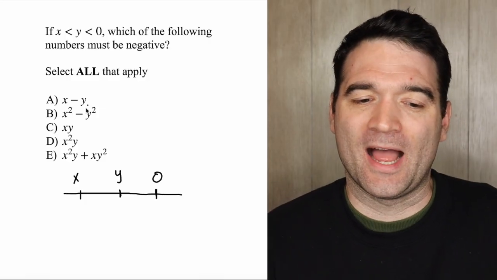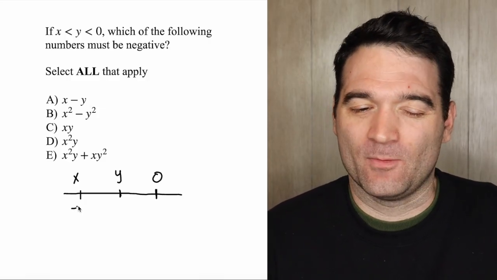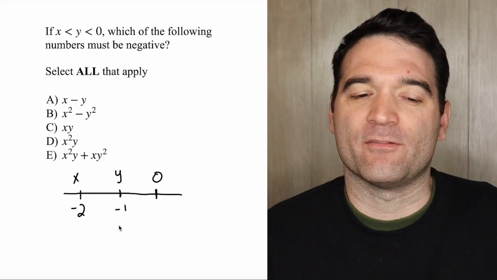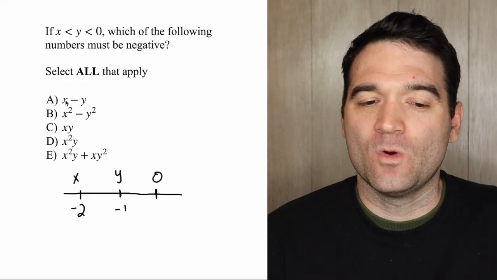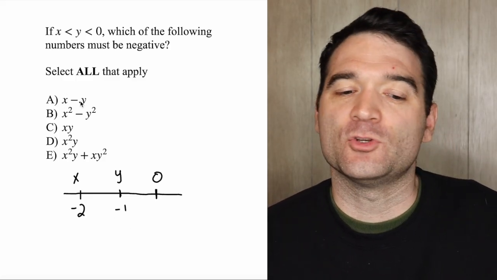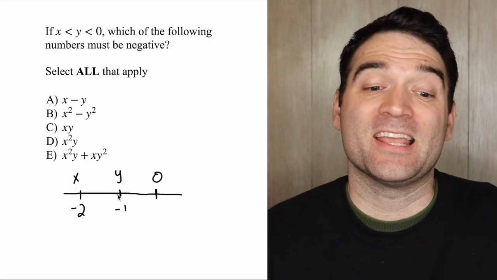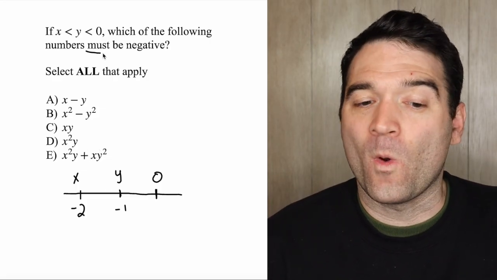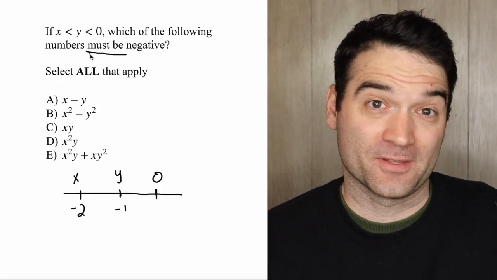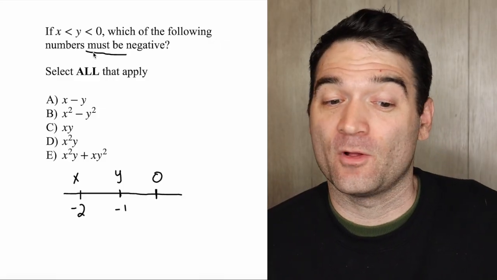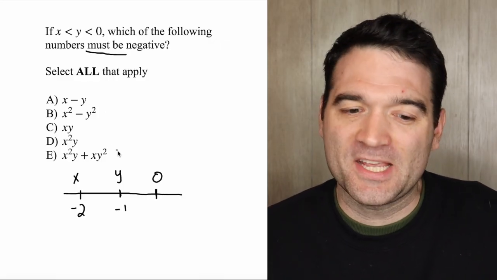x minus y. Well, let's assign a value. Why don't we just say this is negative 2 and this is negative 1. Negative 2 minus negative 1 is the same thing as negative 2 plus 1, and that stays negative. But the question is, will it always be negative? Because that's what the question is asking. Which of the following must be negative? Well, the answer is yes.